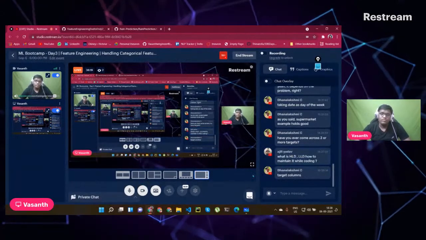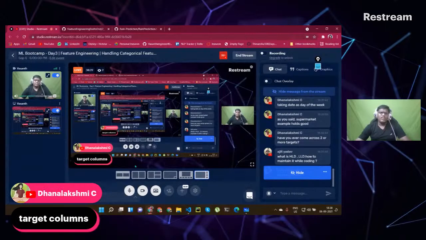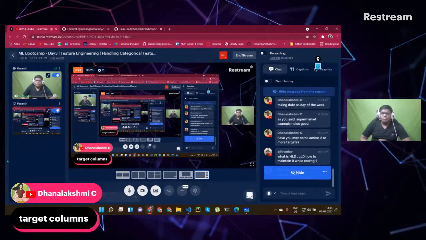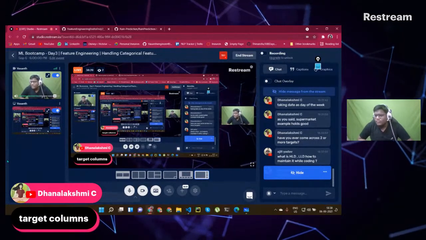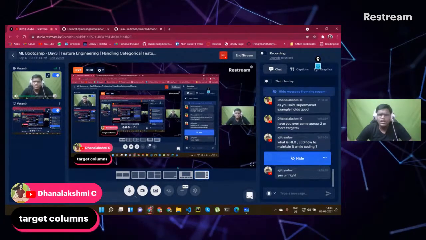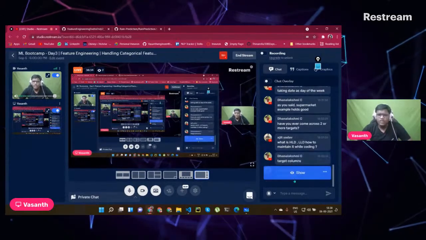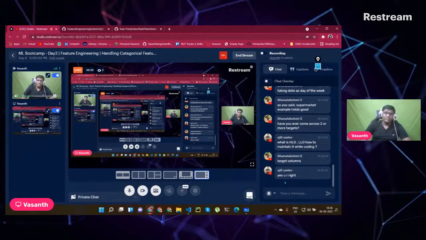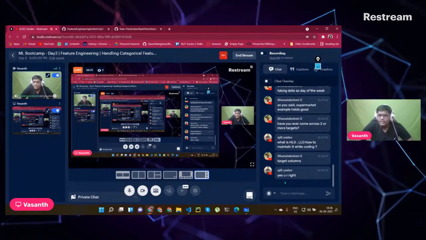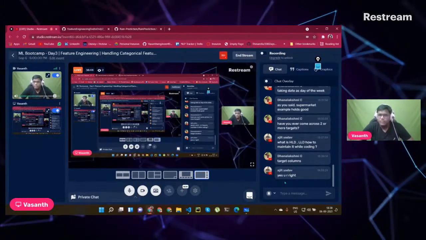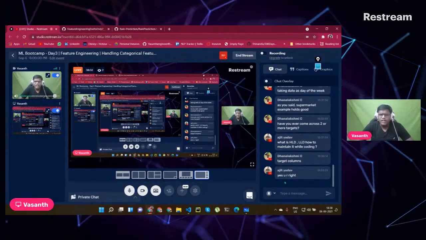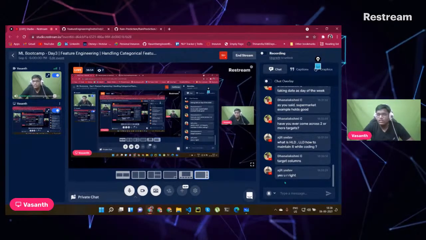So target columns. Actually at that time, try to consider it as kind of a multi-level classification. So yeah, I'll do it. Don't worry, Lakshmi, I'll make a video on it soon. Thanks for telling me that, I didn't think of that perspective. This is the beginner's bootcamp, so I didn't think of taking two or three target columns. But yeah, I'll soon make a video on how to handle two or three target columns.